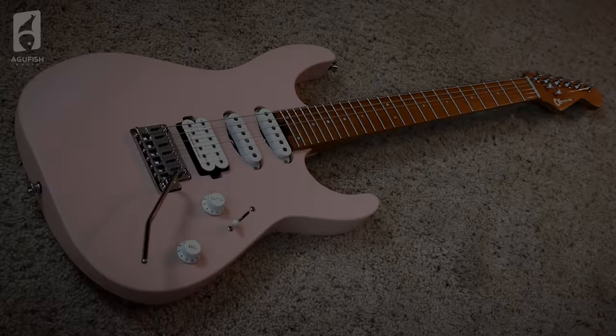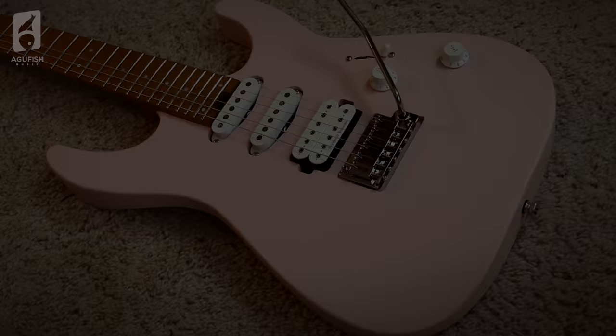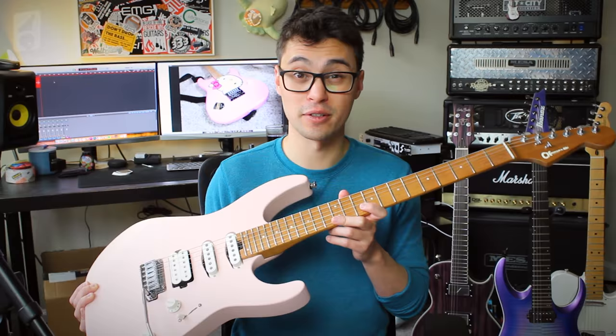It's the ProMod DK24 HSS, which I've been trying to get for a while. It's shell pink, and on the spec sheet for $999 new, it is absolutely loaded. But is it really as good in real life as it appears on paper? Let's take a closer look.